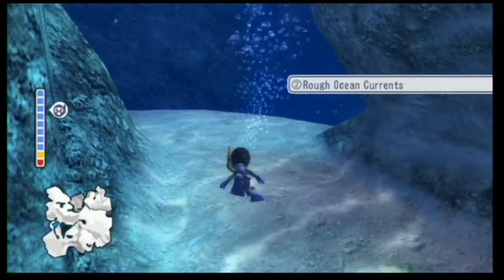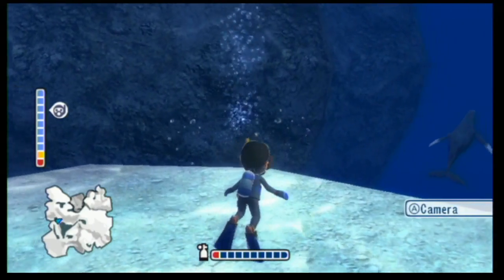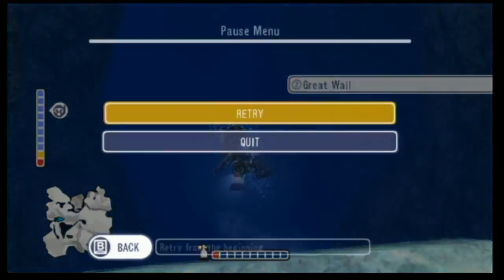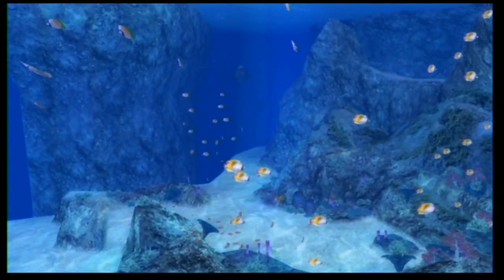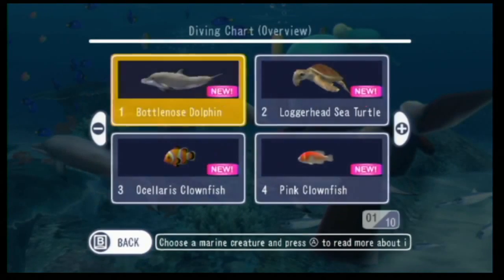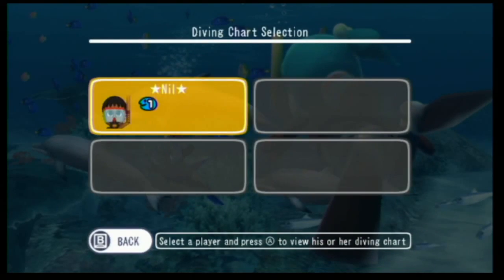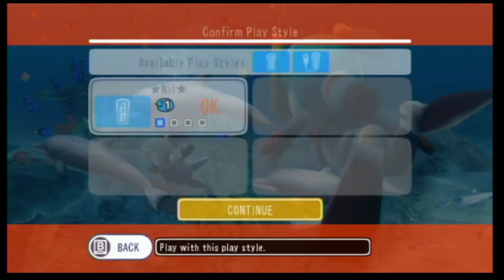Rough ocean currents. I think I need to take this path. Oh, shoot! Well, I'm forced to start over again. Okay, I didn't know it was gonna push me off like that. I wanna figure out how many I'm missing. If I'm missing the last two, then I'll be okay. Yeah, I'm missing the last two. Thank goodness, because I know exactly where those two are located. I just have to find the path to get there, because I think there's only one way.